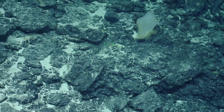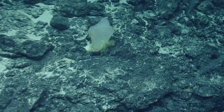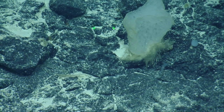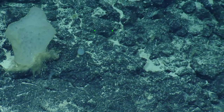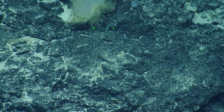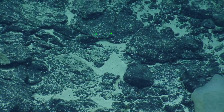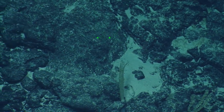Atlantisella or Poliopogon? Looks like, I think, Poliopogon. Like these threads, are these at a certain species of sponges, or do all of them have them? Some have them, some don't. It does depend on the sponge. Poliopogon have them, so do Hyalonema, but most stalked sponges, or I guess all stalked sponges, don't have them. How does that help them adapt? It tethers them to the rock or sediment they're attached to, so it keeps them in place.